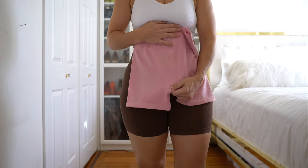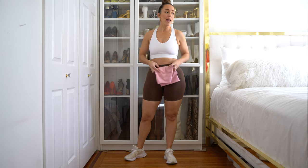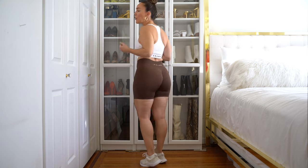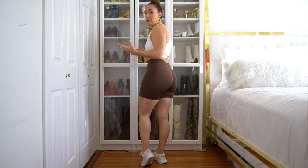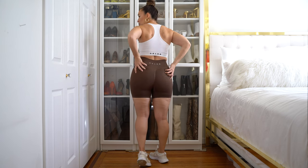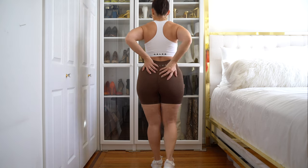Just to prove to you guys, the pink also has the ruching on the back. I wasn't sure how these were going to fit me because I've seen women wear shorts and leggings with this ruching through the butt. I'm not somebody who wants a lot of extra attention, especially at the gym. My concern was that this detail might give me a wedgie and also be ruched back there, which could make your butt look a little bit bigger or rounder. But I think my butt is so big that it just stretches everything out, so you can't even tell that it is ruched back there at all. It's not giving me a wedgie and it's not giving me any ruching.